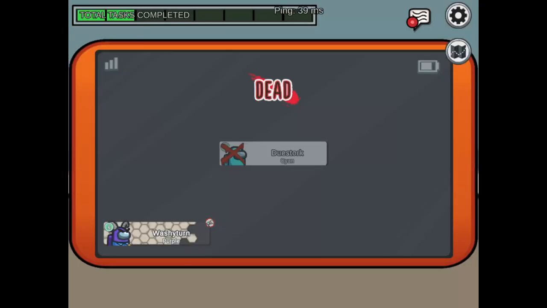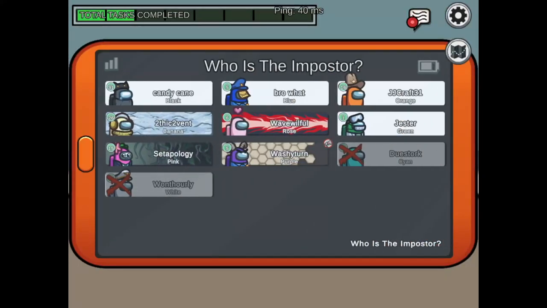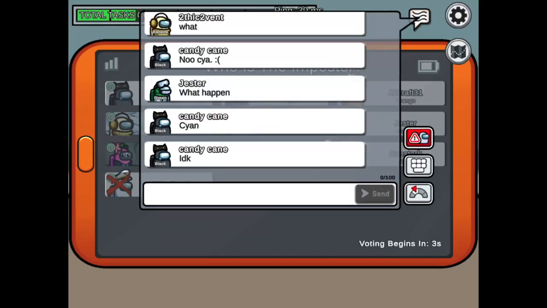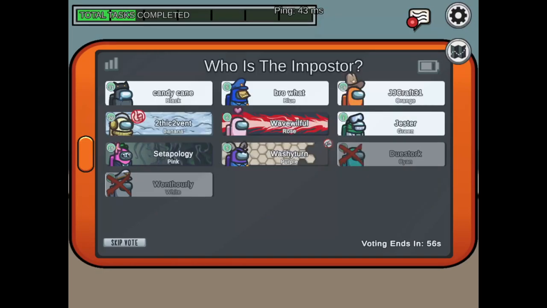Oh boy, here we go. Oh, we got a dead body though. I like how instead of an emergency meeting, it's a horn. "Too thick to vent." I like it. I like that name. By the way, I'm still playing on the iPad version of this game because my computer is a Mac. I use Mac, so I have to play this on the iPad version.